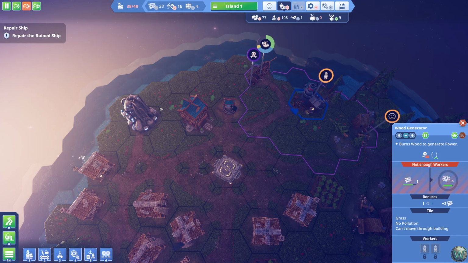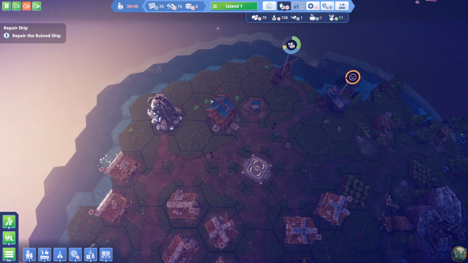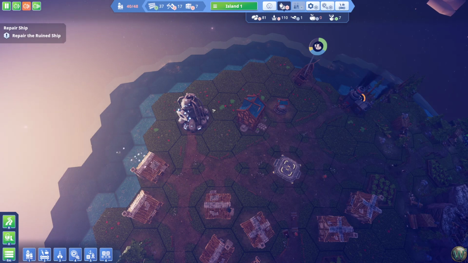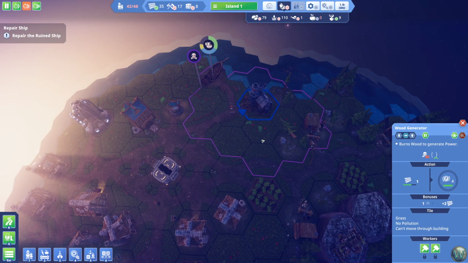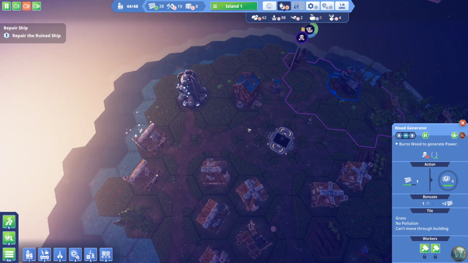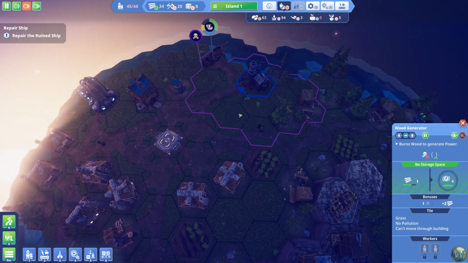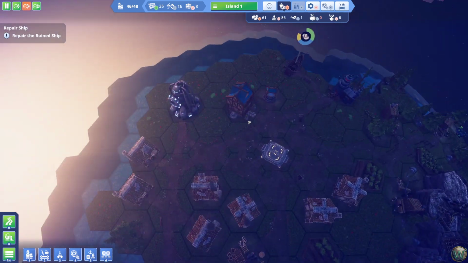I can also build a little bit of something back in here. That'd be a good place to put fields with the well being here. Guess I should have thought of that one. I just can't build on this tile with the fields because of the pollution. Oh. Wood storage with empty tiles. That's convenient, too. So it's using the nearby tiles as storage space for the wood that is burning to generate power. Interesting.